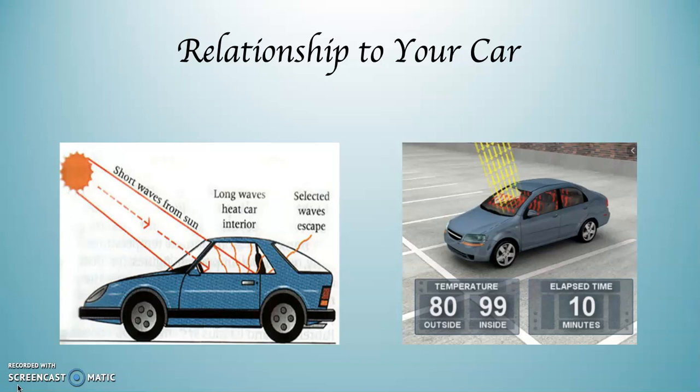Everybody's experienced this. If you look at the diagram on the left-hand side, here's what happens. You park your car out in the sun, and then you come back a couple hours later. What happens is it's blazing on the inside. In a way, your car is acting somewhat like the way the atmosphere works. The shortwave radiation goes through the glass, hits the objects on the inside - the dashboard, the steering wheel, your seat. If you have shorts on, you know this. You open up the door, you feel this wave of heat energy coming out. You sit on the seat and you burn, and you touch your hands onto the steering wheel and you burn.